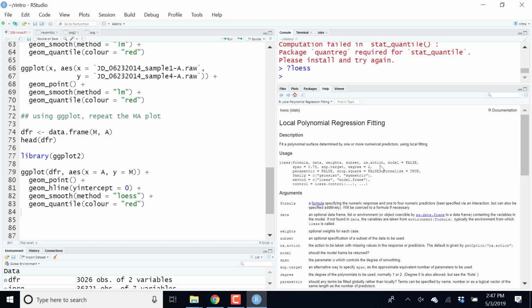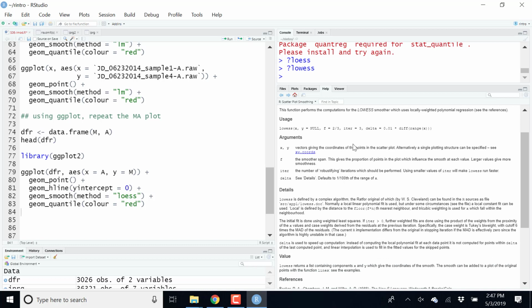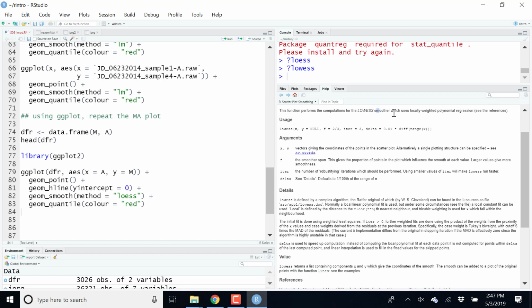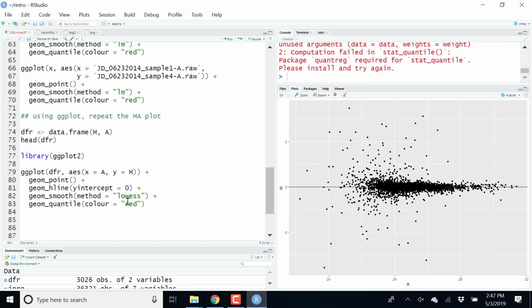Okay. Local weighted. Okay. Locally weighted polynomial regression. Okay, I knew there was a locally weighted. And I think the lowess with a W or without are actually the same. We can see if we can use W here. So this one requires another package. I'm not going to install it.